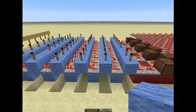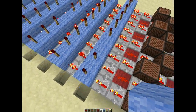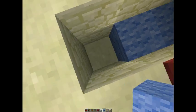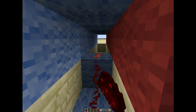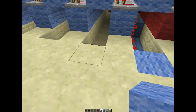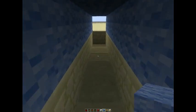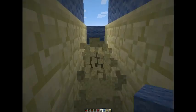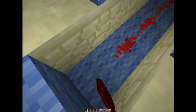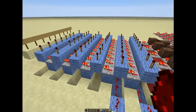Now, in order to complete the programming, the other part is done underneath. You have to find the block which you knocked the torch out, which is the third one here. Go underneath. We'll go to the third block in, put a block, and lay some redstone. Just like that. On the second one, it was clear on the other end. I go clear to the other end, and bring the redstone out. Like that. And same for each of these rows. And I'll complete that now.